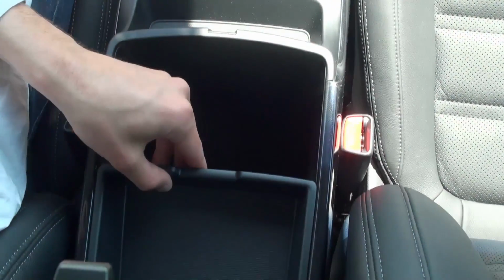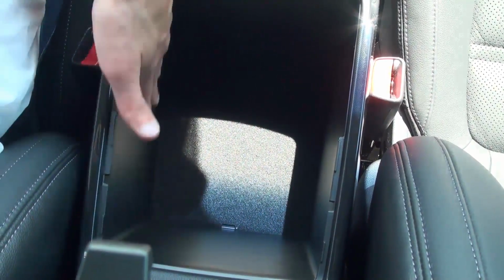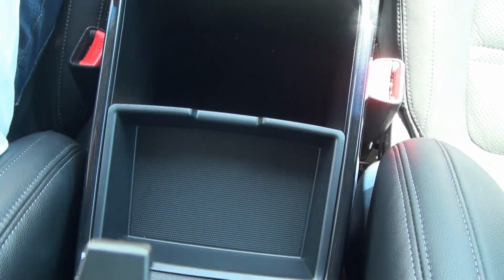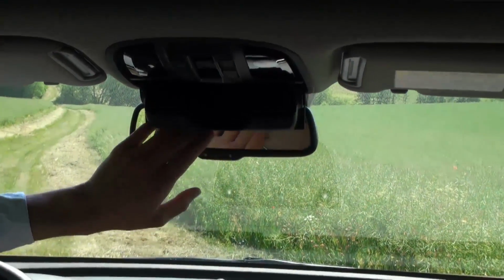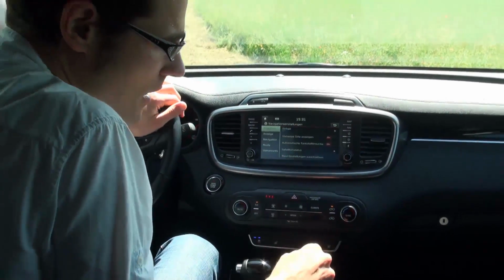Then let's look at the middle part here with the middle console box. You can pull this one out here manually, and you see there's actually quite a lot of space, very practical. Not too much space is wasted. I like that actually. And then you can put this one here optionally for whatever smartphone or whatever you want to transport in there. And then there's another space here above for your glasses. It's also very soft on the inside, so your glasses are actually protected. And there are just some small room here on each side of the doors. You know that from most of the cars. Not too big here anyway.